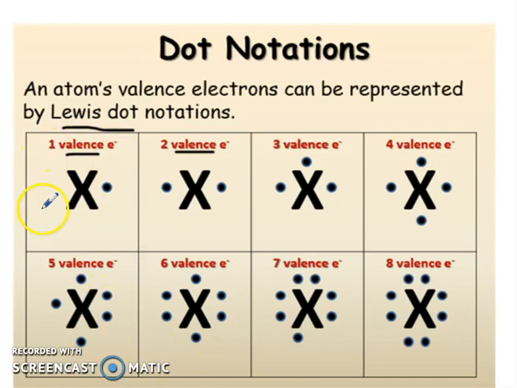Okay, so one major rule when you are putting in your dots is that, remember these are representing electrons, the electrons have to be fully separated into their 4 locations before you can begin doubling up. So if you notice here, we have 1, and then 1, 2, 1, 2, 3, 1, 2, 3, 4, and now we can start doubling up when we have 5.